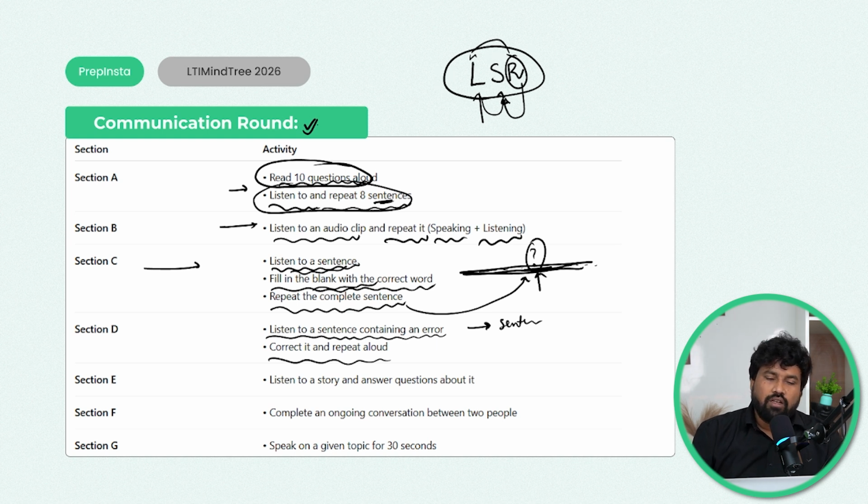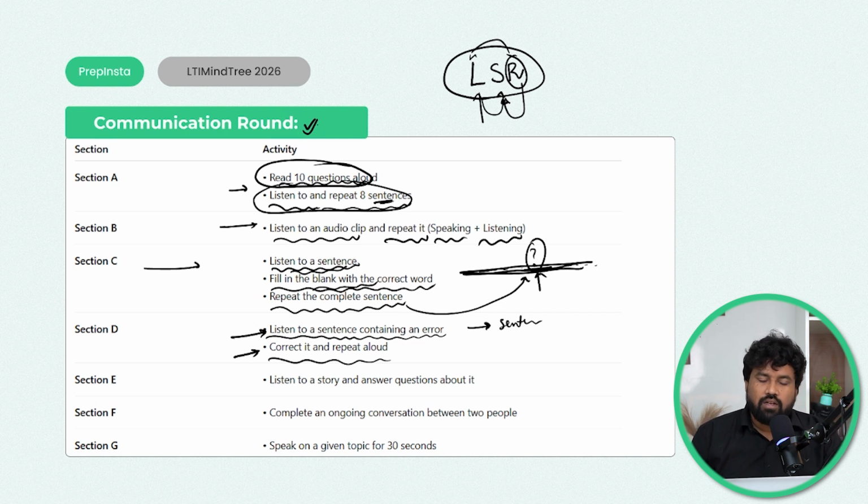So like that, you have to listen to the sentence, identify the error, correct it and say it aloud. You don't have to tell them 'here you made a mistake, you have to rectify with this word'. Don't say that. How you have to say it is just repeat the sentence with the correct answer. That's it. Don't say 'you made a mistake here, instead of him you have used her'. If you say that, your exam is gone.